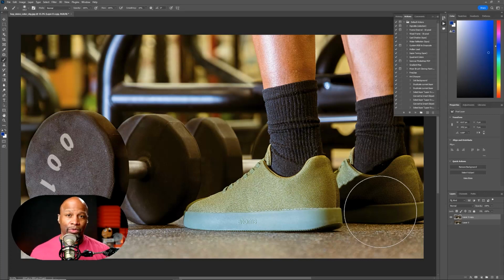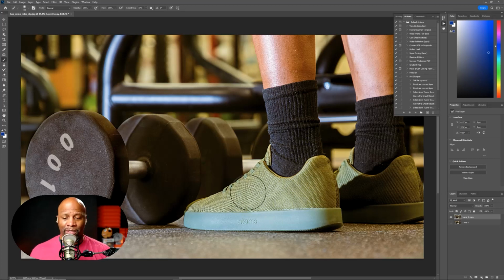So you saw what happened when we made that adjustment. It adjusted everything in here. We really want to narrow down the selection here inside of Photoshop. And for this example, I'm only going to use one shoe. I'm not going to do the other shoe just for time's sake. So I need to make a selection of the shoe that's right here in the foreground, so we can change the color of it.